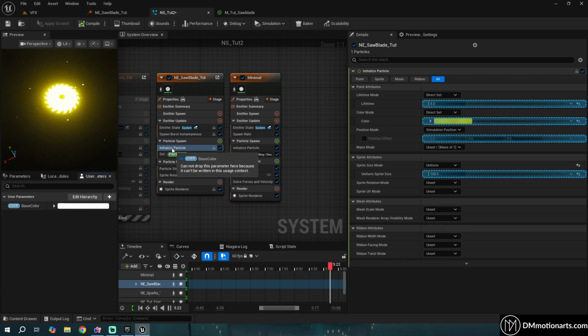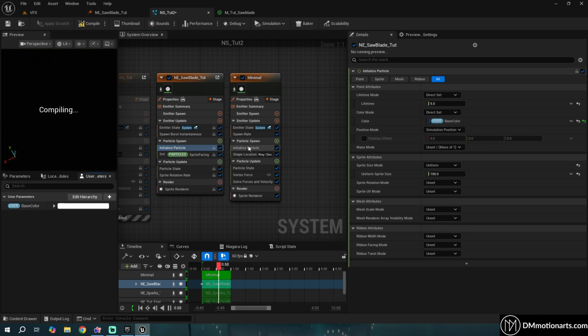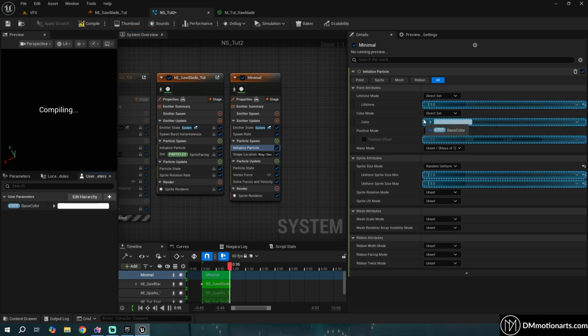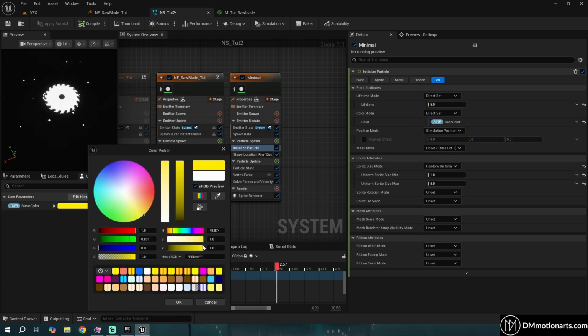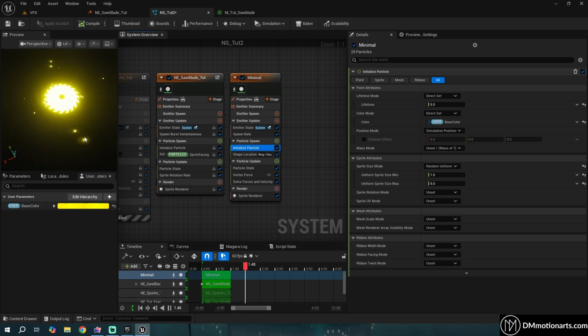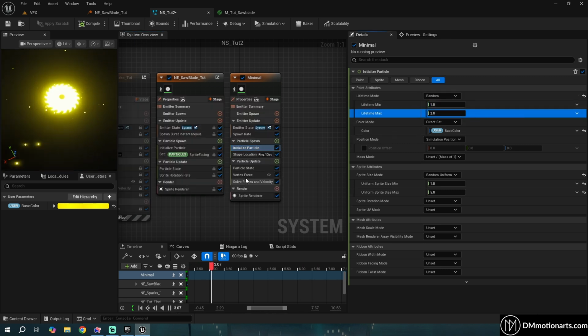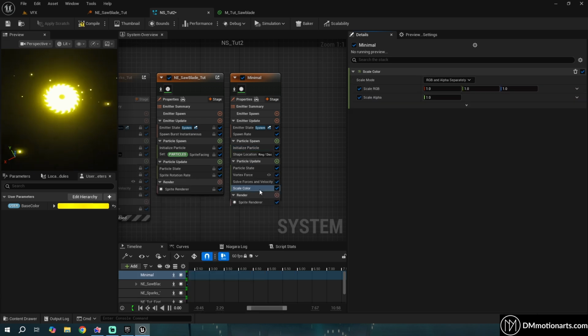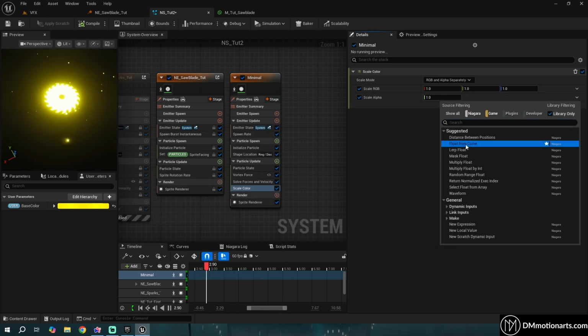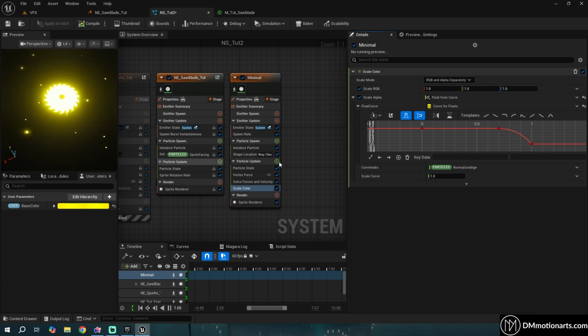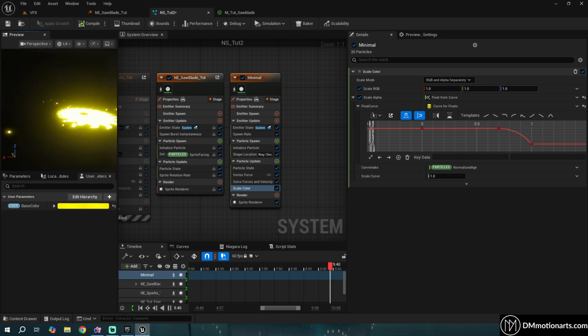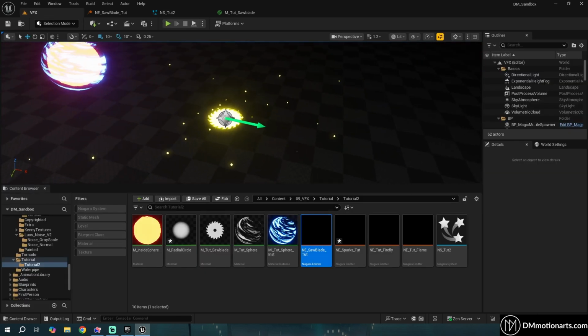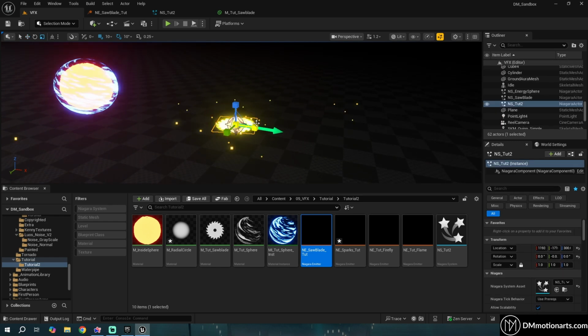We can actually do the color stuff for this one, why not? Let's do color in here, and let's do direct set, and let's set the color in here. And now if I change this, it will set both of these. There we go. And then you just need to play around with how long it will last. So I'll do random, 1 to 2 seconds looks good enough. I'll do scale color, alpha, float from curve, and then at the end I want it to be hidden. So this is one thing that you need to do. Yeah, and then you could reduce the lifetime mode or increase the speed, and that's all you need to do for this one. So you could see how the vortex moves.